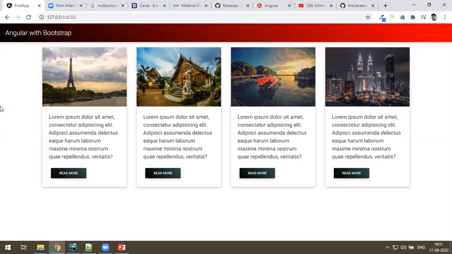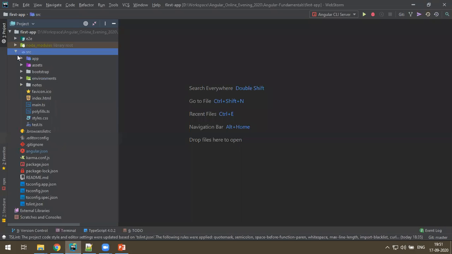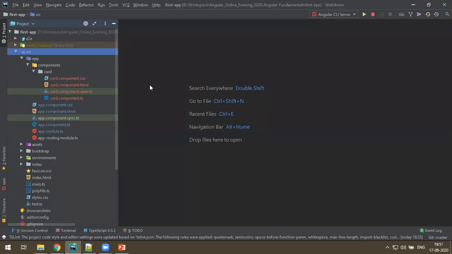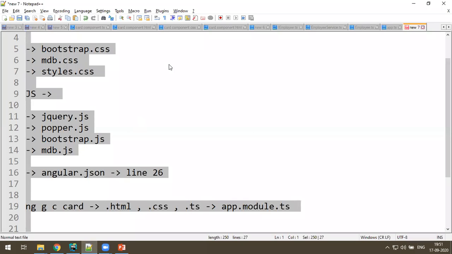Even for NgRx we have commands. Earlier they used to write everything from scratch, like actions, everything. I'll show you one example of how to create them from scratch, and then from the next example onwards, automated. Can you give us an example of writing a component manually from scratch? Yes, it will clarify something. We'll see that tomorrow. Okay, fine.